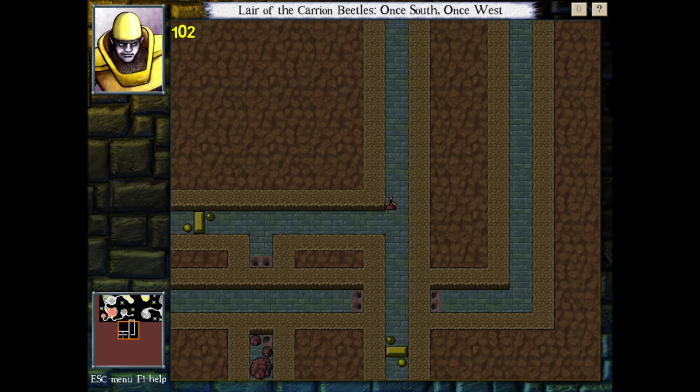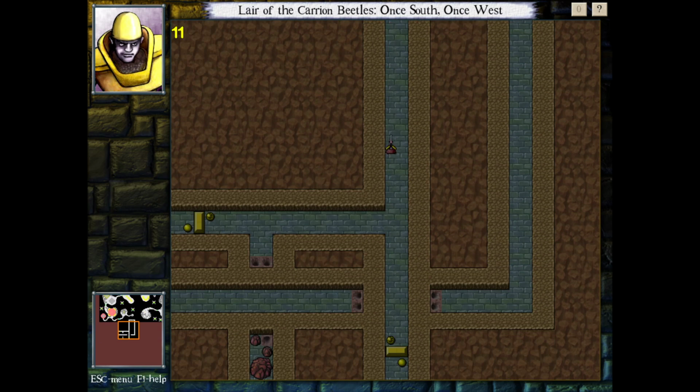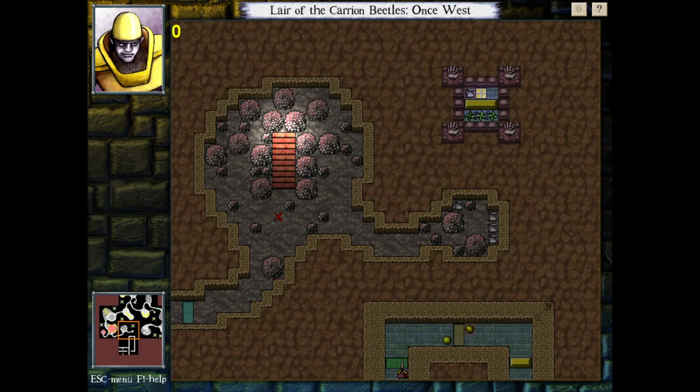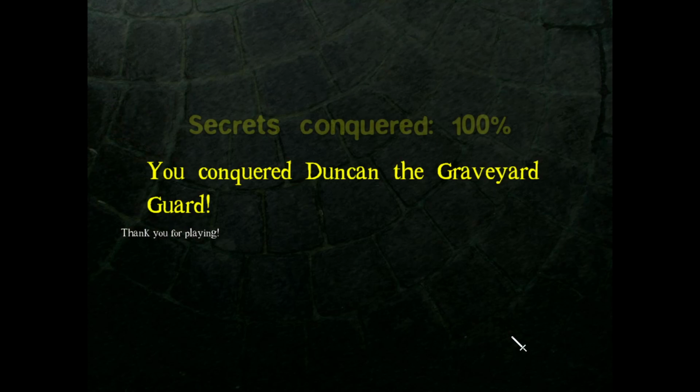Okay, I guess there wasn't really any point to that, but I did it anyway. There's no way to open this, right? Okay, well, I guess that's it for Duncan the Graveyard Guard. Pretty impressive guard if he's able to take out a Slayer. Alright, well... see if I missed any secrets. Only 2 kills? I guess the beetles don't count, such as the brain and the Slayer. 100% secrets, alright.